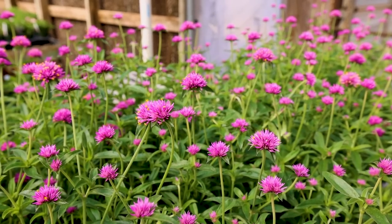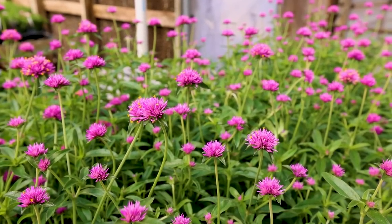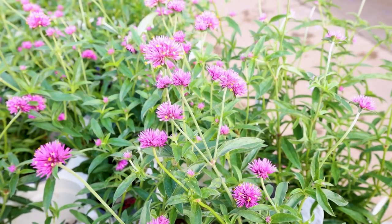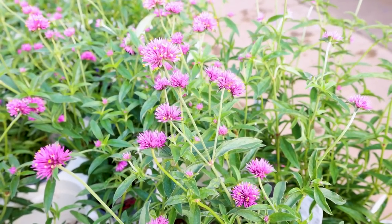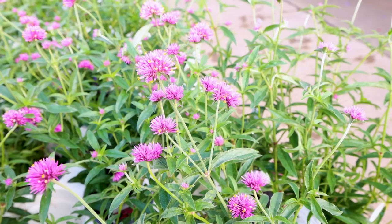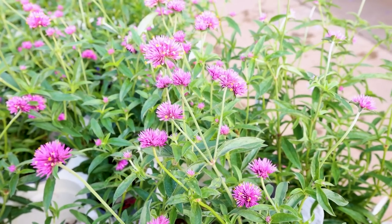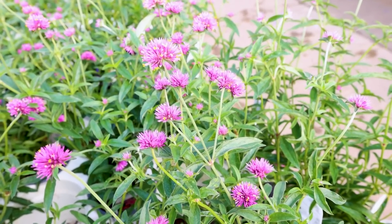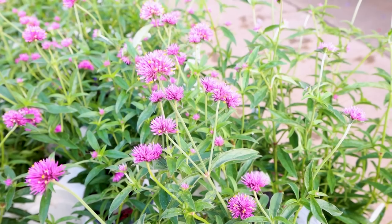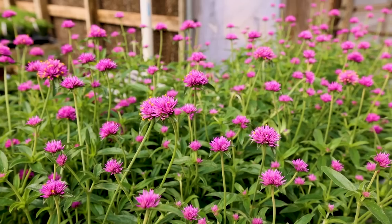They are somewhat susceptible to powdery mildew, so giving them a haircut during the middle of summer will keep them recharged and blooming well, but it'll also add a little bit of air movement to the bed and prevent some of that powdery mildew issues that you might get on them. They can reach 24 inches in height, something like that, but it can be controlled a little bit lower. They just bloom and bloom and bloom. When we prune our annuals during the summer, we don't prune them all at one time, so we don't take them all away from the pollinators at once. We'll just prune a few at a time, come back in a week and prune a few more.